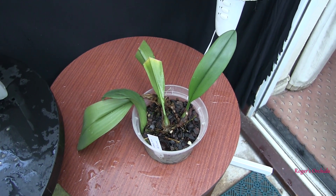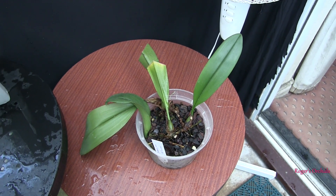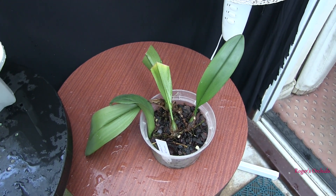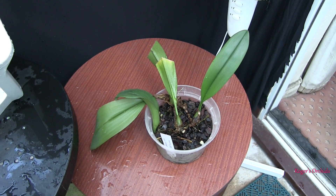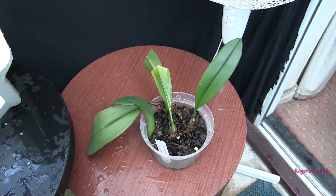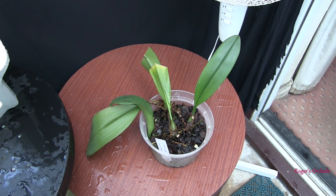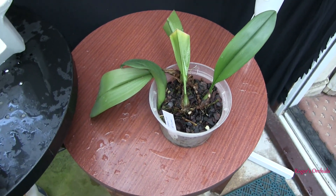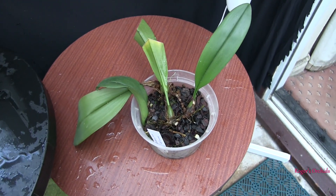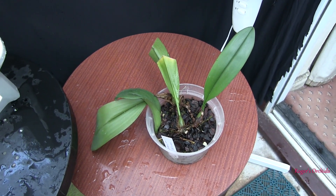And then you get something that looks like it's on its way out. Mind you, therein could be the clue. Some plants do have a bloom in desperation because the plant believes it's not going to survive. And its only chance of survival of the species, so to speak, is to bloom and produce some seed. So sometimes they do it out of desperation. But whatever the reason, it's going to do it anyway. So we'll have some Bulbophyllum blooms down the line a bit.